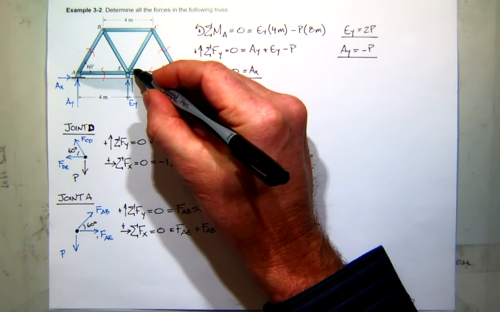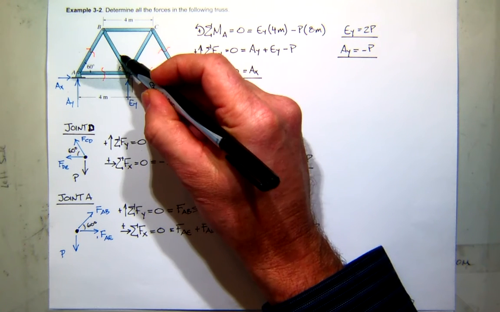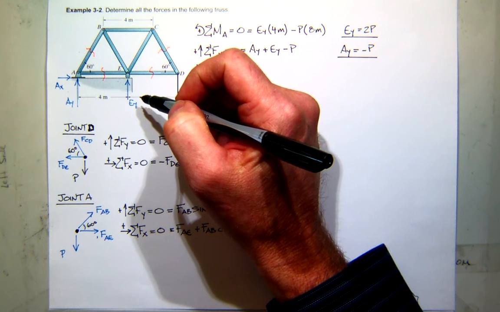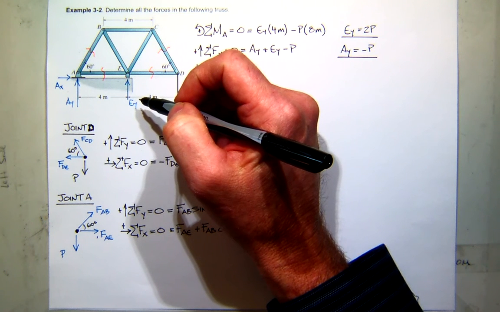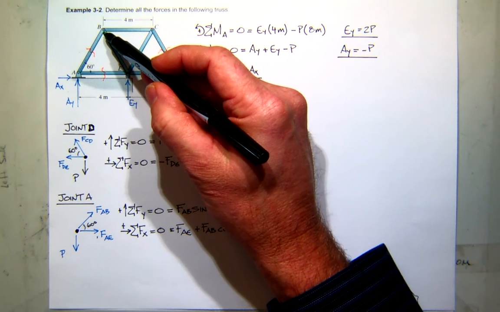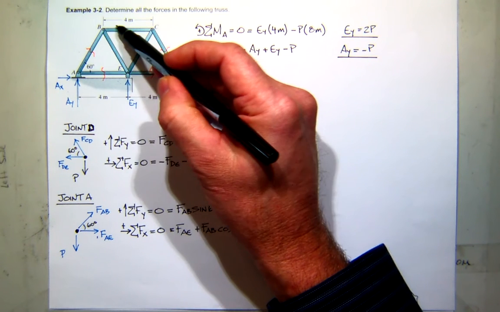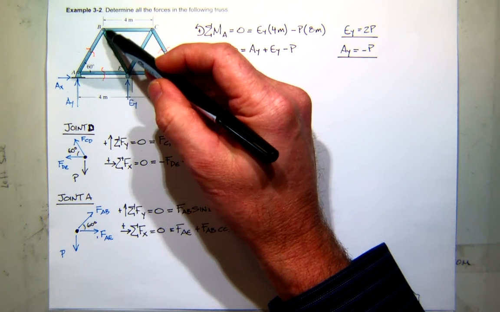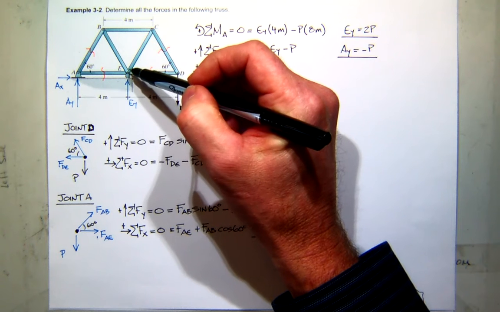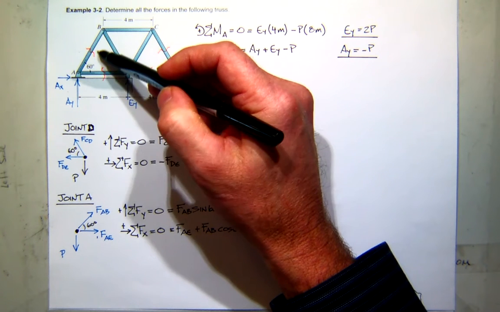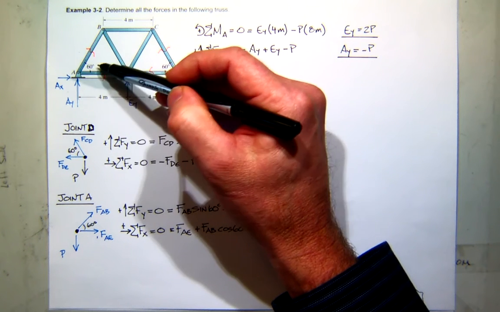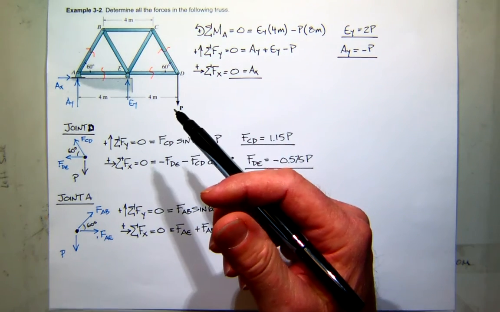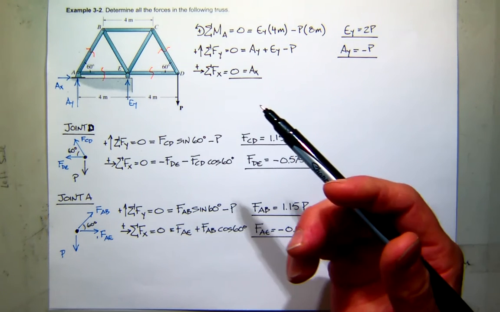The reason I don't want to go to E is in the normal XY system, they both have X components and they both have Y components. So it would be two equations in two unknowns. Traditionally, students don't like that. If you go to B, let's say, what do I have? I have one that's all X. This one has X and Y. So I can solve in the Y direction, and I should be able to get BE. Now you'll notice that I'm going to have to include information I've already solved. So this is the downside of this method, is that it's going to incorporate previous results, and if you make a mistake earlier, it's just going to propagate.